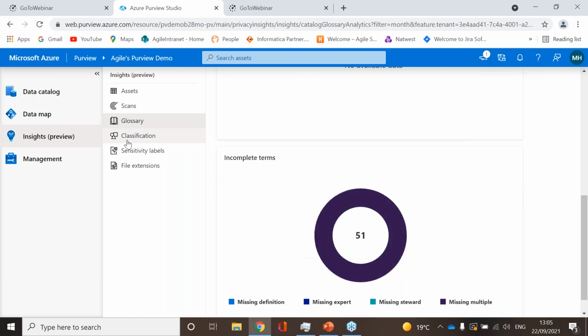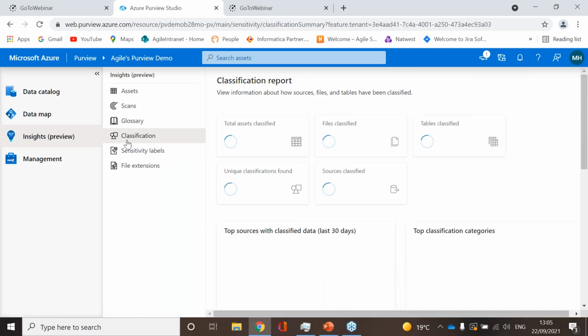Then we can go into classifications. Here you'll be able to review the classifications that have been used and any sensitivity labels that have been applied. These labels relate back into Microsoft's information protection tools and Office 365, so you get that nice consistent experience, and they're intended to allow you to quickly understand the datascape and see where, for example, sensitive data might exist. It's great for spotting potential risks.